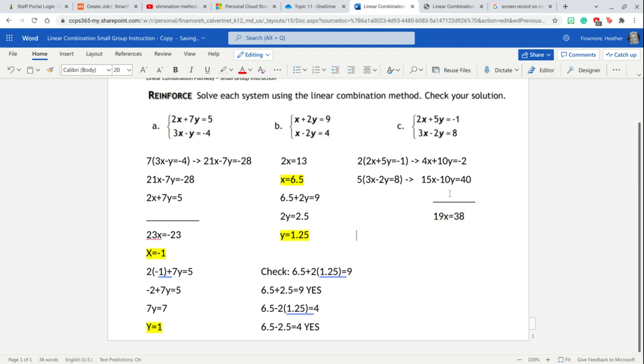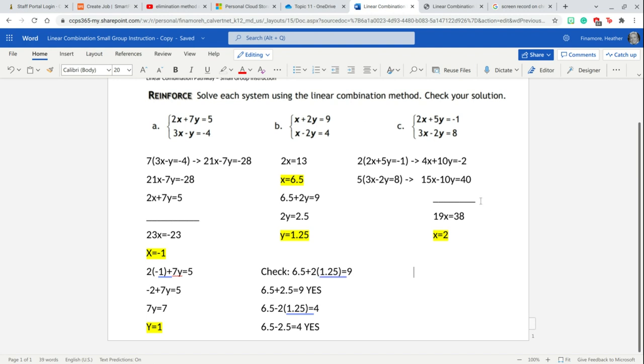And look, I'm feeling good about this. It's good to highlight, isn't it? If I divide both sides by 19, I get x equals 2. Oh, but I'm okay with that being highlighted. Alright, let's solve for y, because you're not done unless you've solved for x and y. Look at all my other ones, x and y, x and y.